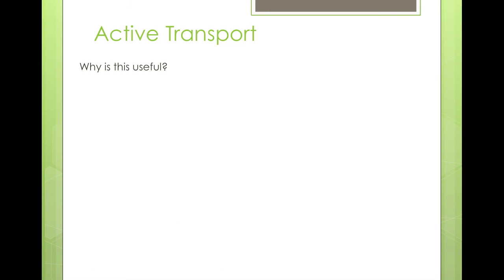Now, active transport is really useful on a few different occasions. I'm going to go through a few examples of why it's useful and explain why your body needs to not only allow things to move in and out passively, but actively take up some things compared to other things. A good example is glucose.